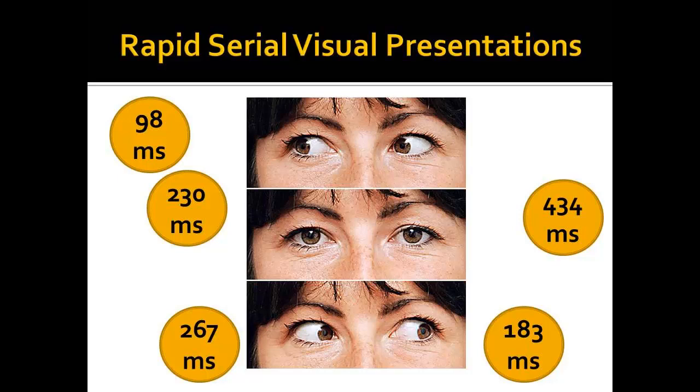A common effect observed in RSVPs is the attentional blink. Now let's try a simple attentional blink trial on ourselves to refresh our memory on how RSVPs work and what the attentional blink is about. So carefully focus your attention on the fixation point, and in a moment, a string of numbers will be flashed at you on that fixation point, but the string of numbers will contain 2 letters. Now, can you identify the 2 letters?